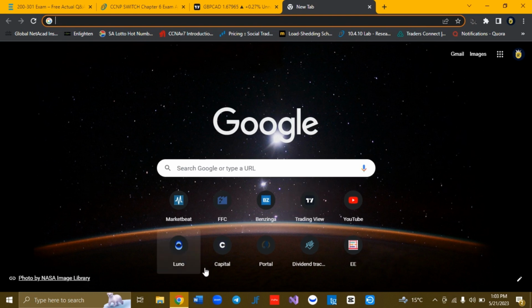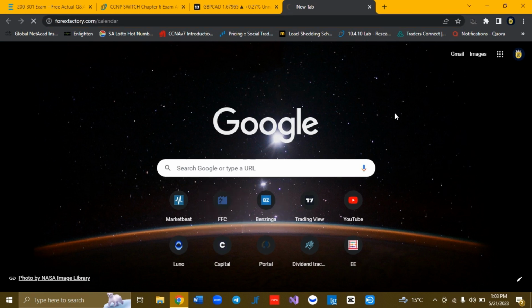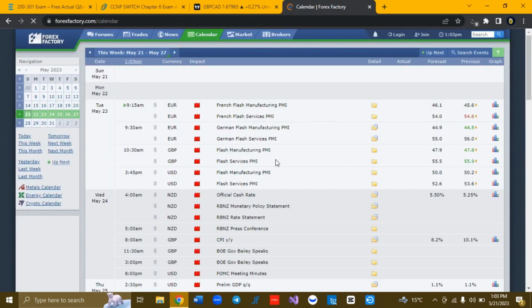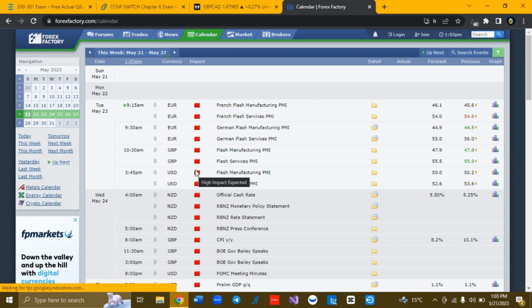When you're doing your weekly analysis, what you always want to start with is your fundamental analysis. So we'll be looking at our calendar for the upcoming week. The reason why you do this is so that you can be aware of the upcoming huge volatile news that can end up messing with your trades if you weren't aware, as they tend to bring in huge volatility within a very short space of time.